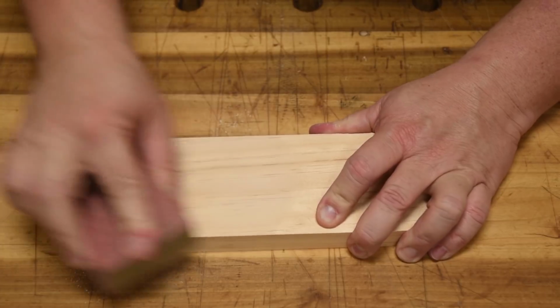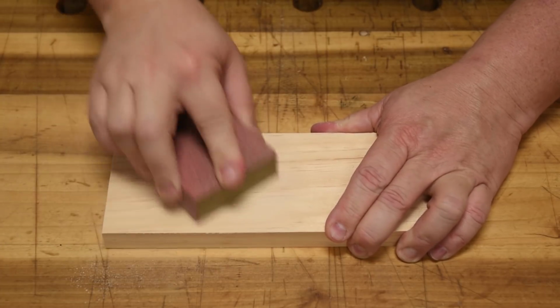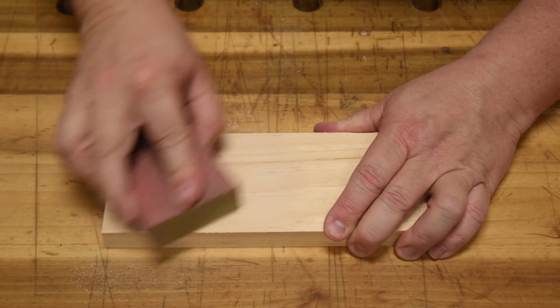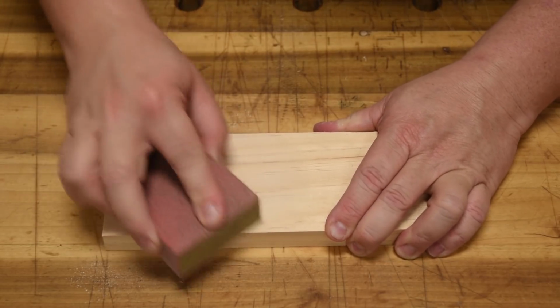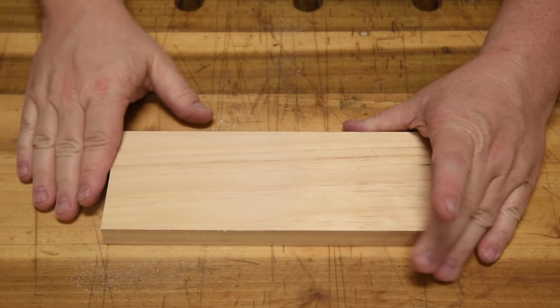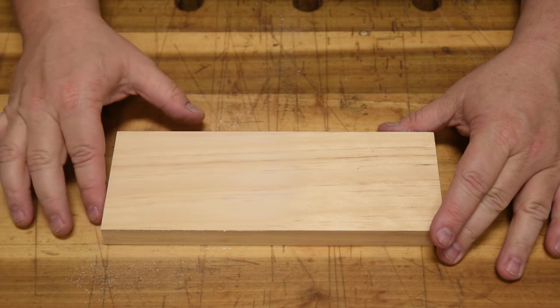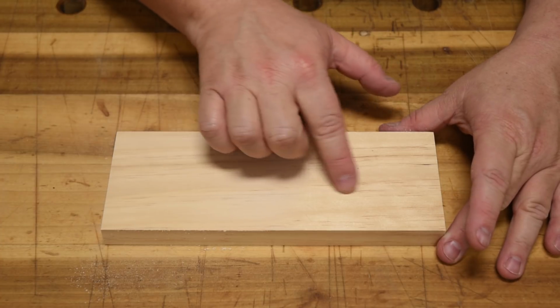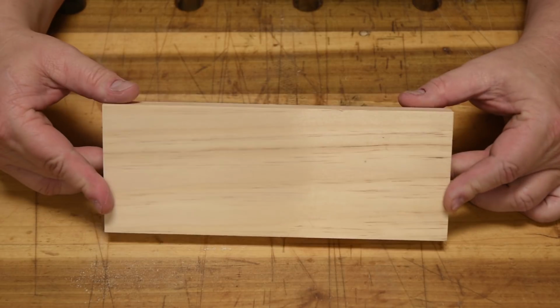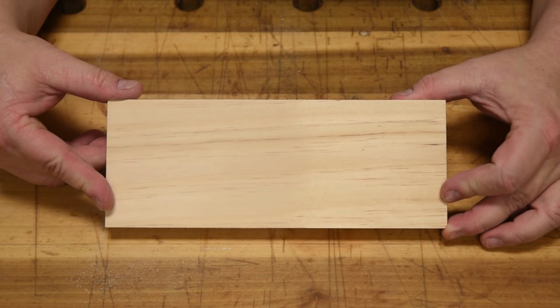A random orbit sander goes in circles or randomly, but it goes both with the grain and against the grain. And you know, those little pigtails that you sometimes get are proof of that. And you can tell that the coarser grit definitely muddled. I mean, you've lost all that little fine stuff in there. 220, 80, or really coarse.